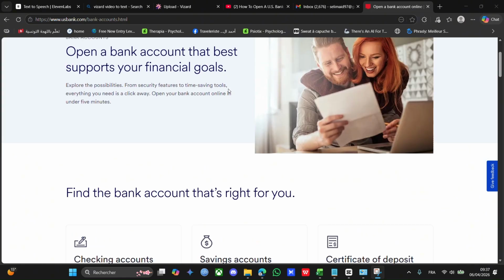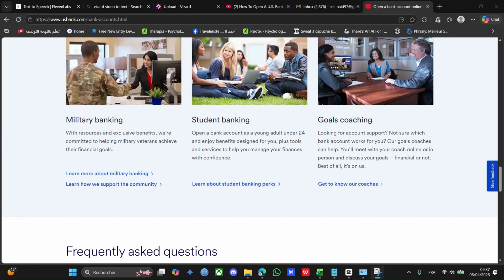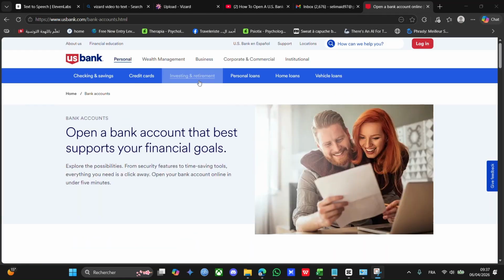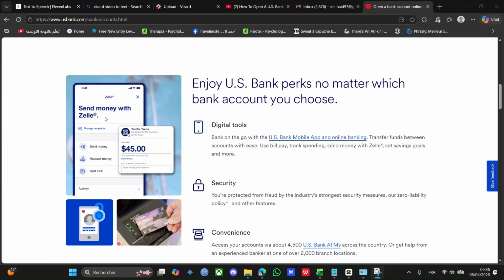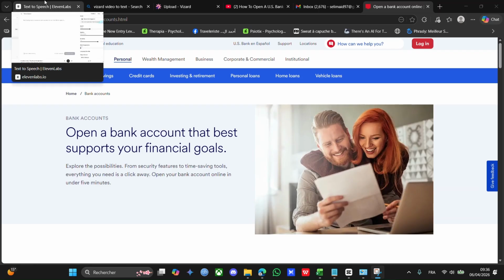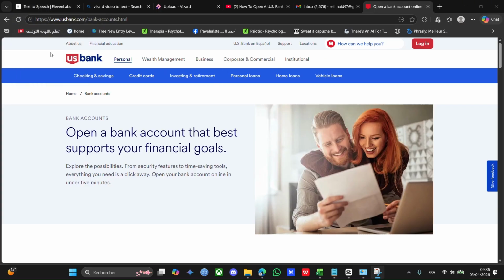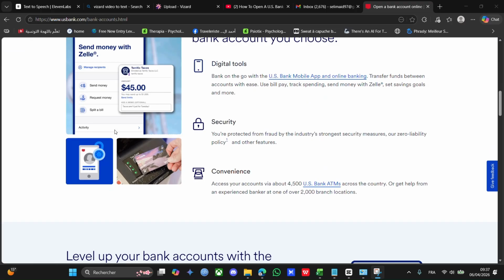If you're staying in the US temporarily, you may need to provide additional documents such as a student visa, I-20 form, or a job offer letter. In many cases, a bank representative will contact you to verify your identity or request that you visit a branch to finalize everything. Even though the process isn't always fully online, opening a US bank account as a non-resident is still achievable with the right preparation and documents.